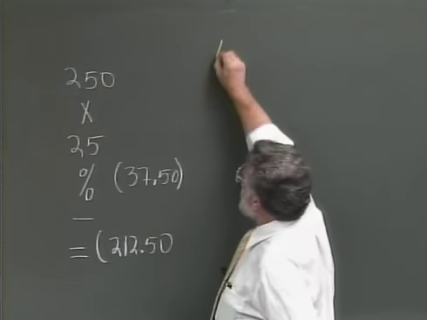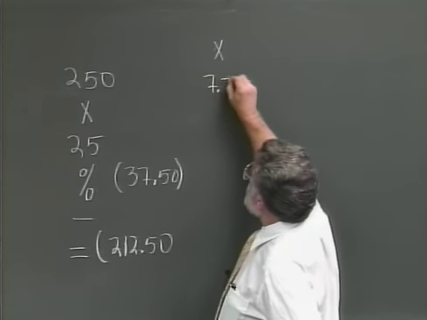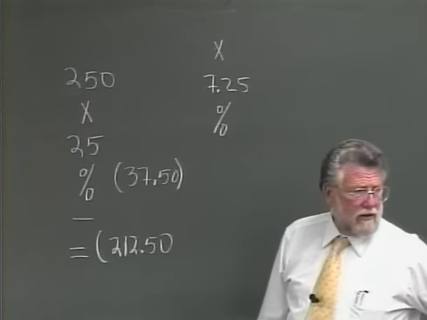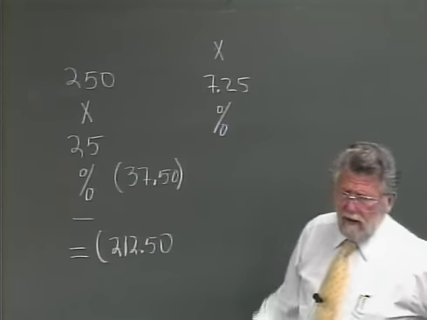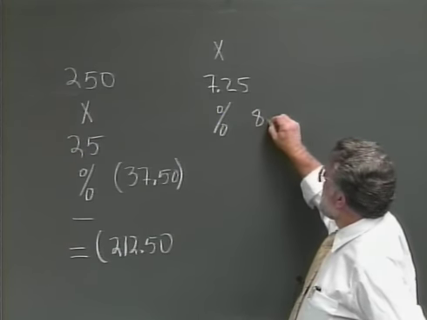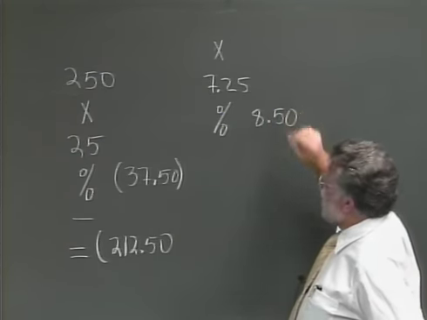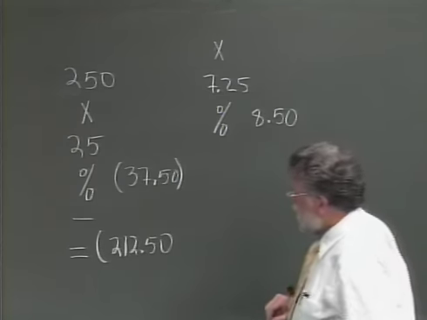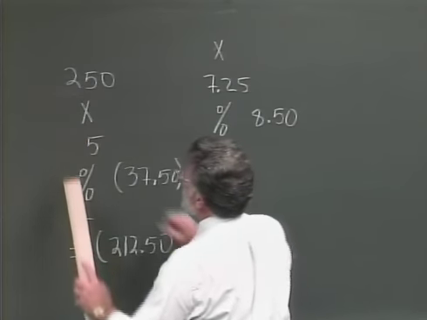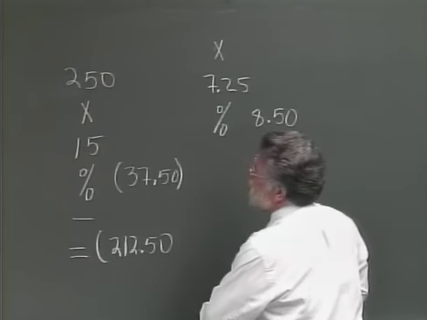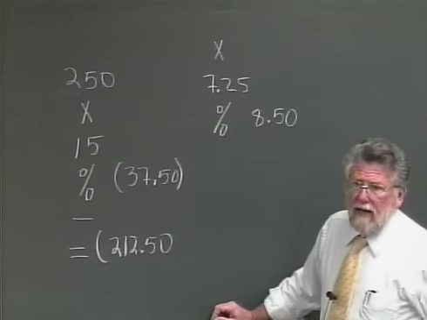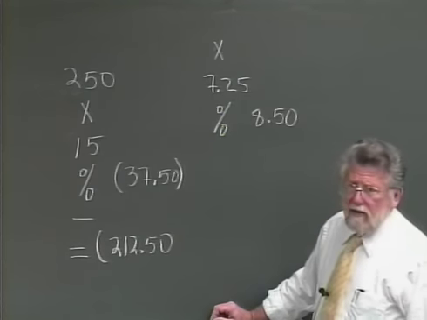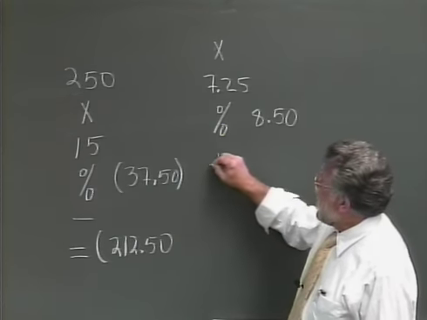Then you hit times, you hit 7.25, hit your percent key. What do you get? $8? $8.50? $8.50 or $8.51? Okay, which one's wrong? It's not 25, it's 15. Oh, it's 15%. Thank you. I was thinking of 25%. Thank you, Teresa. So 15%. My apologies. And that gives us our $37.50. Then we get $8.50 for our tax. Then you hit what? Add the tax in.